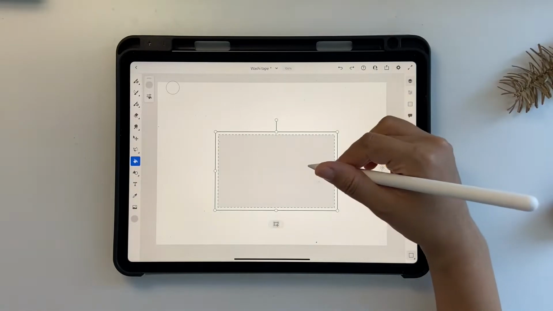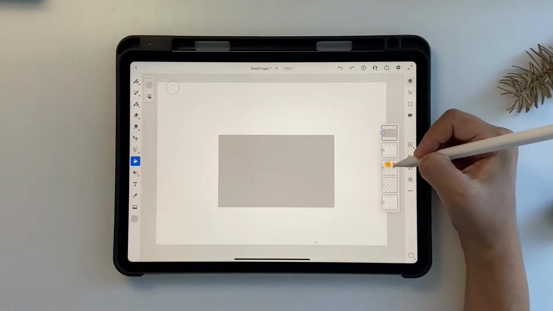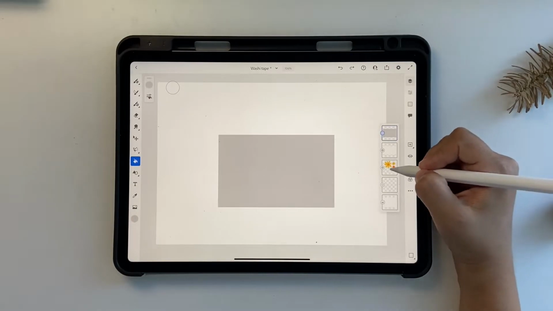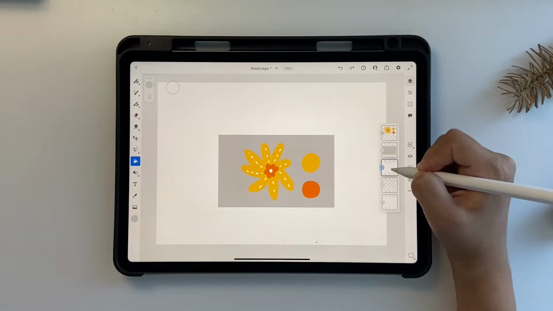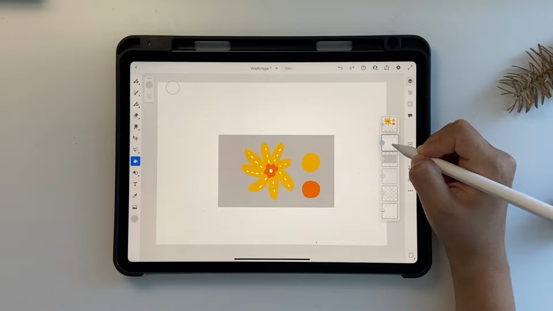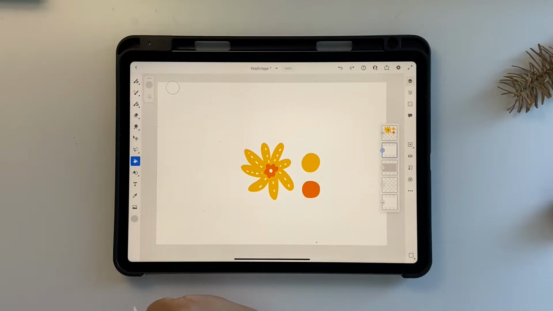Okay, so now once that's done, you can click here to take that away. You have to bring your floral artwork on top of all these things. So click and go ahead until it chooses that layer and bring it all the way up. We have to also bring this white layer up, not all the way up, just below the floral layer, okay? All right, now it's time to add some shadows.